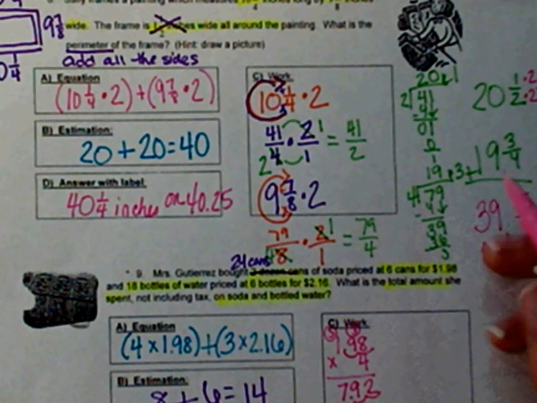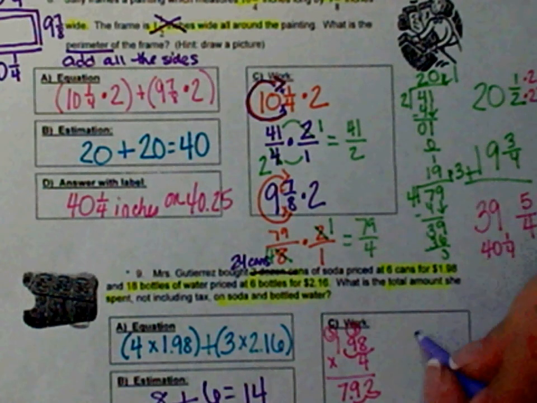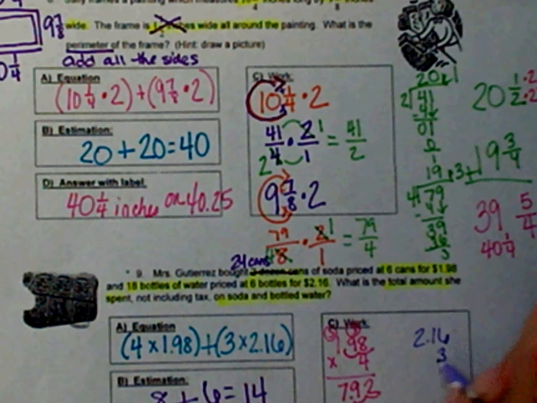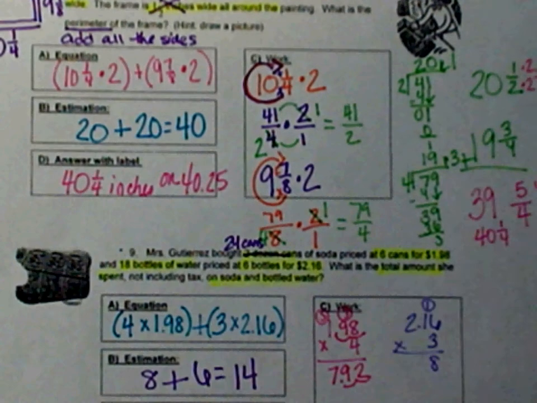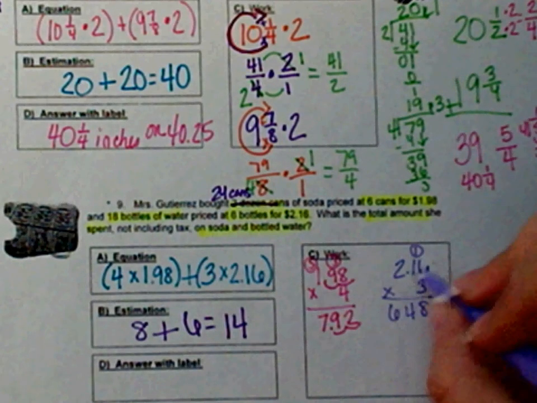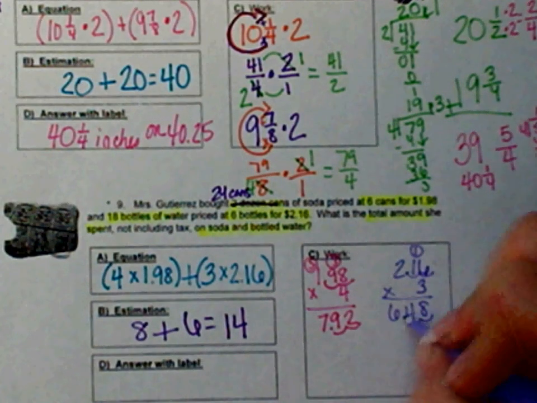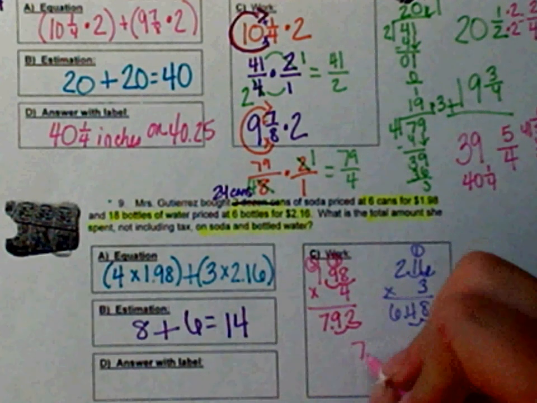So let's do the work. These are multiplying decimals. Remember, we get to break the rule. We do not have to line up decimals. Multiply. Carry. 39. 7. It's taking 2 places to get out, so 2 places to get in. $7.92 is how much you would spend on the cans.